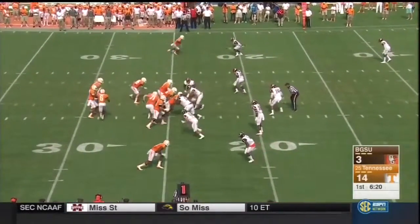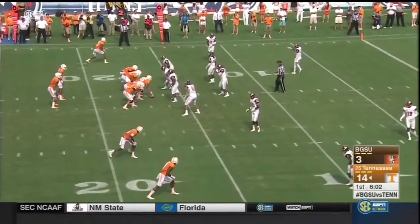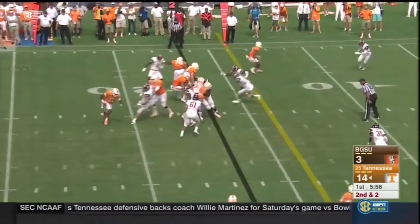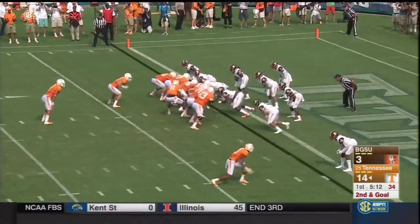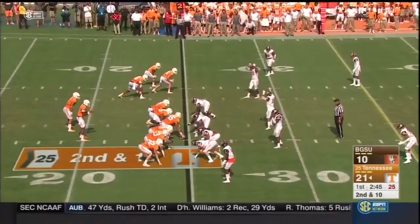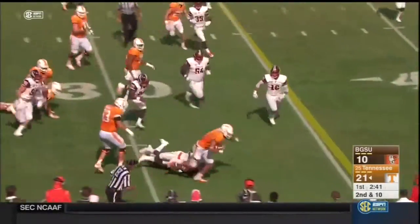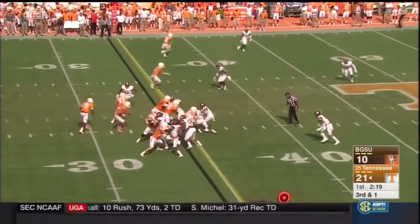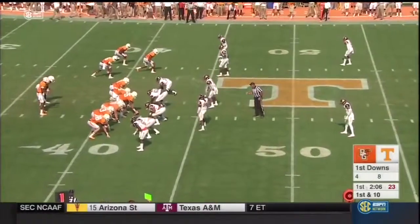Hurd flanks Dobbs, now they bring him back, running behind him. Tennessee's got something special — there are a lot of weapons for Josh Dobbs. Second and two, here's Hurd. Hurd slips through, puts a move on, and gets in. Jalen Hurd over the top — he's in! Touchdown, Tennessee. Mike DeBoer, the new offensive coordinator for Tennessee this season, calls for Hurd to get a carry and he's doing damage. We're seeing a new Jalen Hurd, and we've got to give credit to that offensive line.